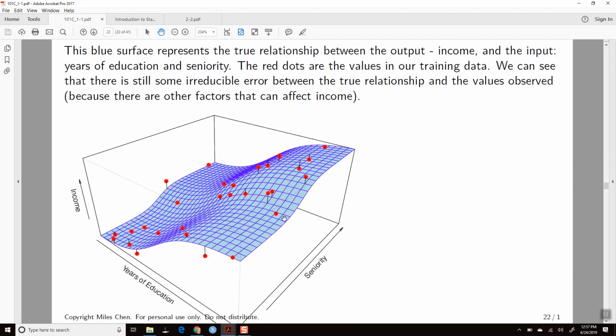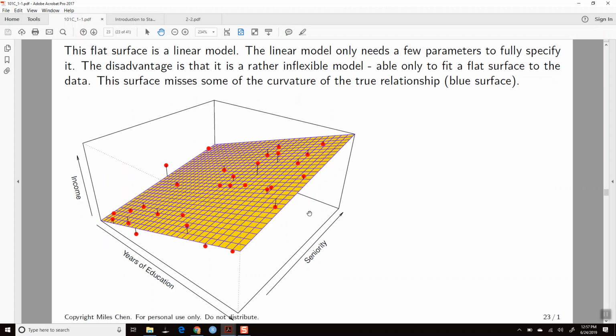And as far as seniority goes, there's one region where having a few more years of seniority makes a bigger difference in income. Okay, so that's the true relationship. The linear model doesn't capture that. It just says more years of education, more money, throughout the whole thing. So we miss some important curvature, but this is what we get.